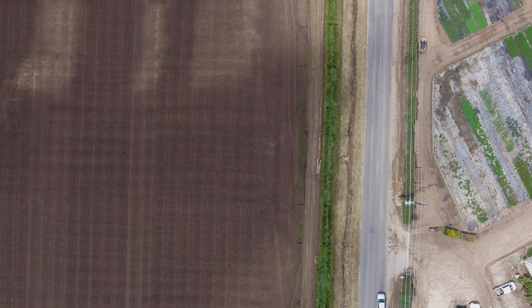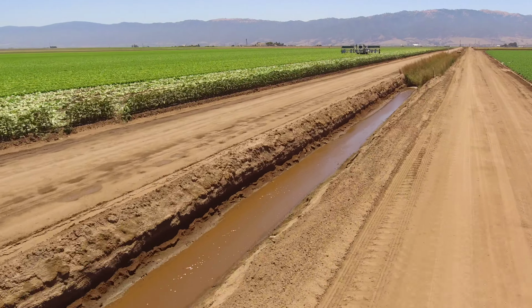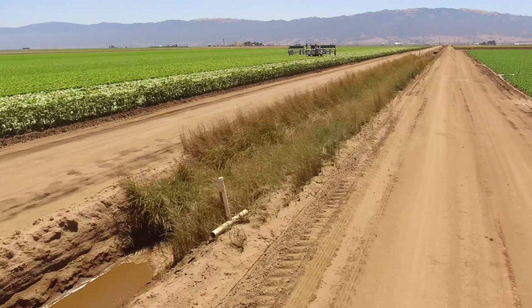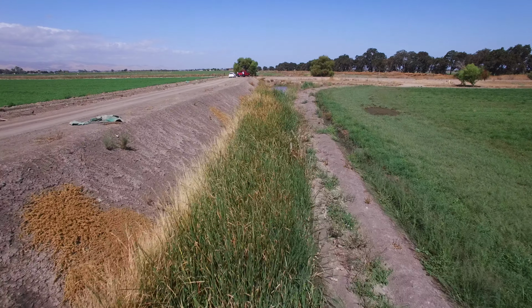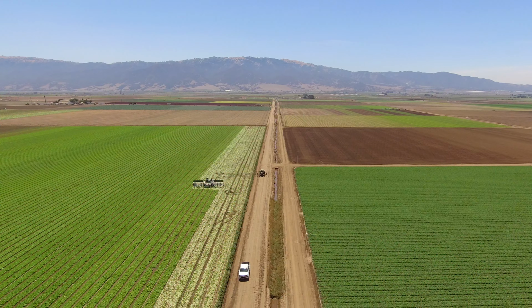Vegetated ditches have another advantage. Much of the water flowing through the ditch soaks into the soil, minimizing the amount of water that runs off into streams or other water bodies. The vegetated ditches not only help in reducing the concentration of pesticides and dropping out sediment in the runoff, but they also can infiltrate a good portion of that runoff. An effective vegetated ditch is fairly simple to construct and needs to be maintained to perform at its best.